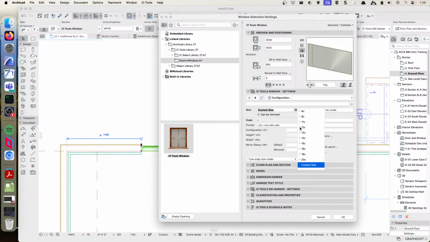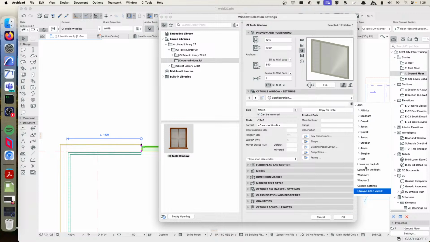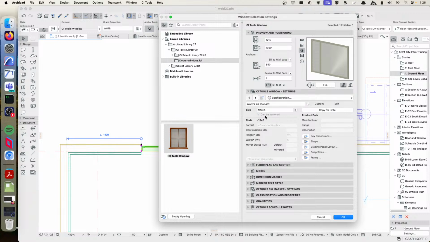So let's just look at 12. You can see we're starting from 2 and we're going all the way up to 9.5. So those are the widths that we automatically created just now. So we can go through, let's choose 5. Gives us a good size. Because we're working with a custom thing, we don't have anything going on in our format at the moment, but you can create that as well. So we are going to choose louver on the left, 12C5.